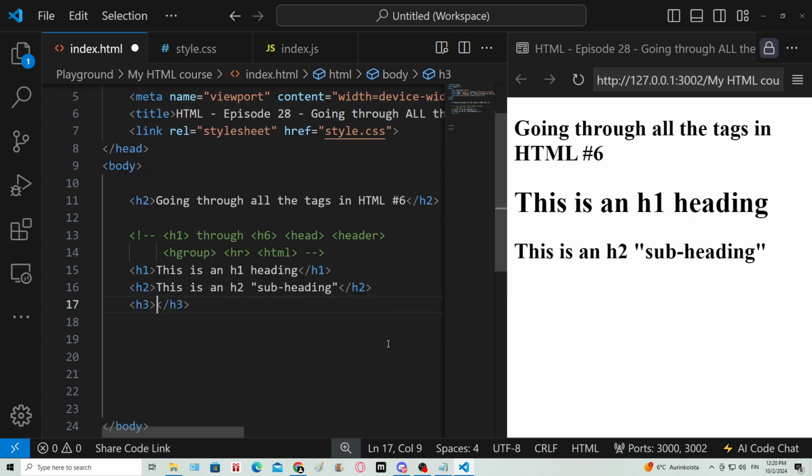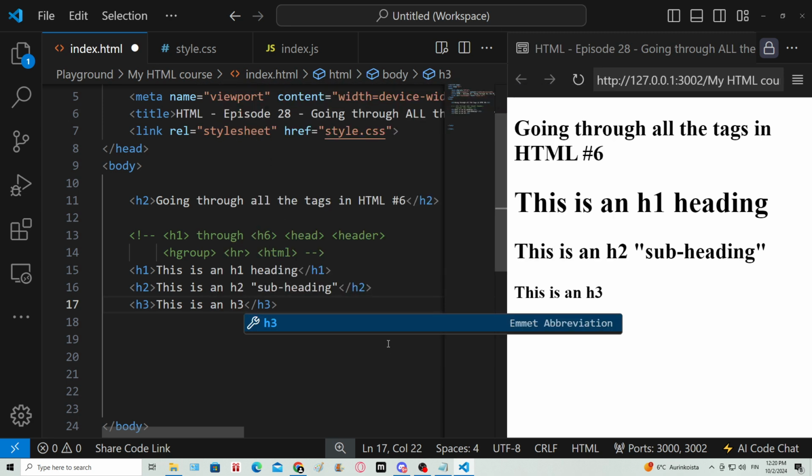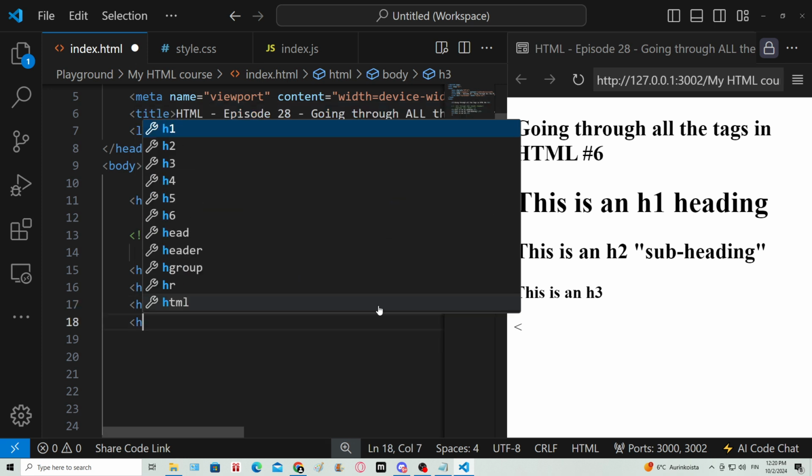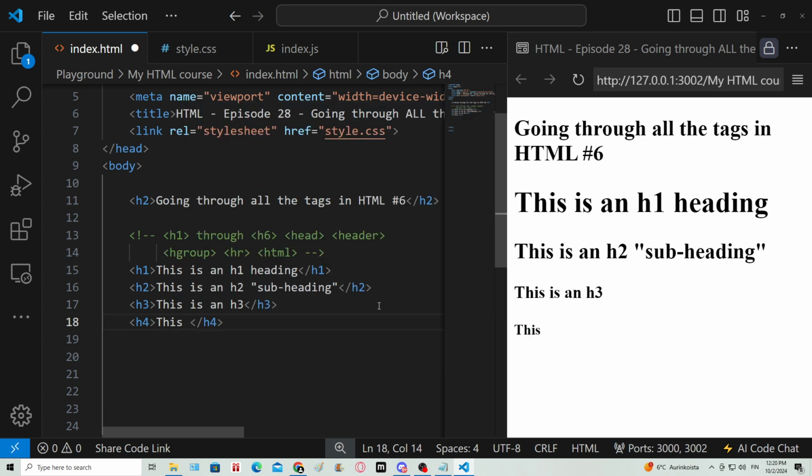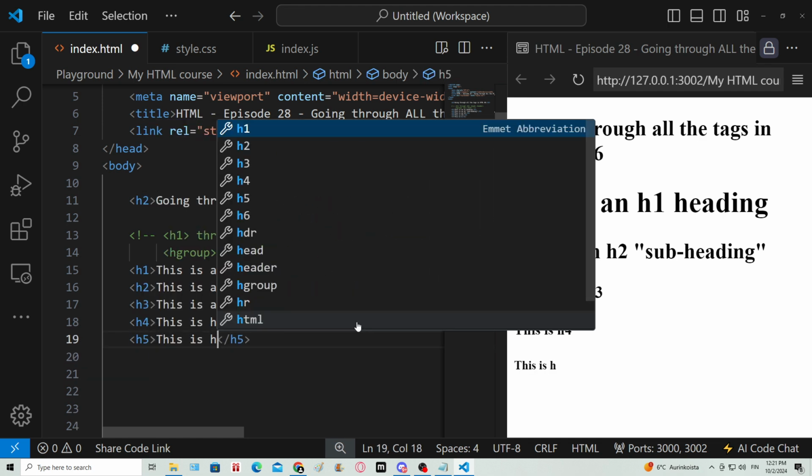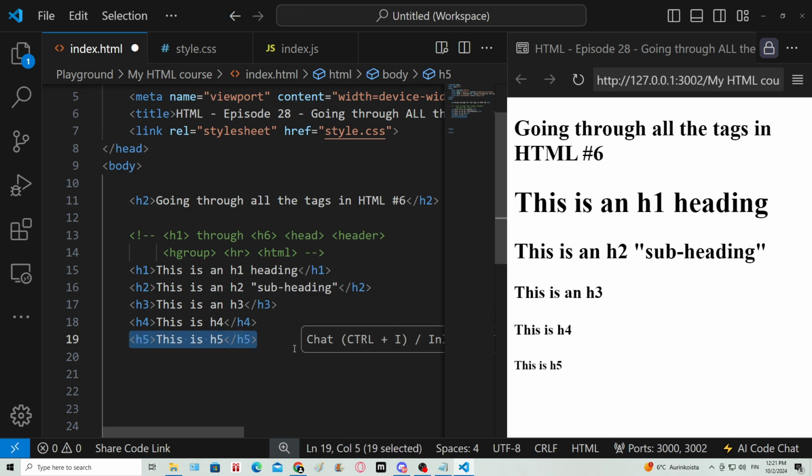Then H3. Inside of the chapter we could use the H3. Alright. Then inside of the chapters, if there is some small details, we can use the H4 and H5 and even H6.